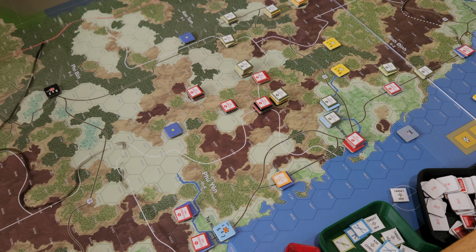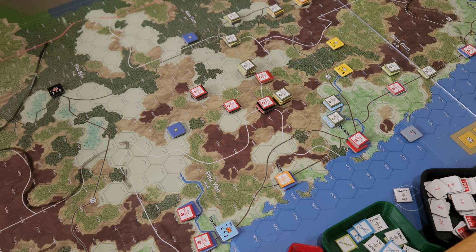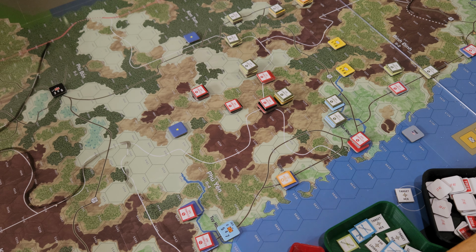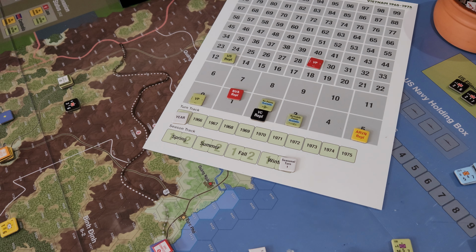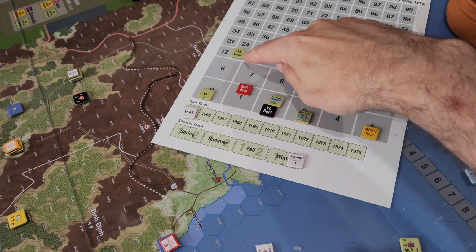Good folks, here we are at the end of turn 1 in Mashers White Wing, scenario 18.1.5 from Vietnam 1965 to 75. And this is a disaster for the Allied forces. The VP track, if I can carefully, I'll move the camera. That's the VP situation. 29 NLF VPs. American replacements down to 13.